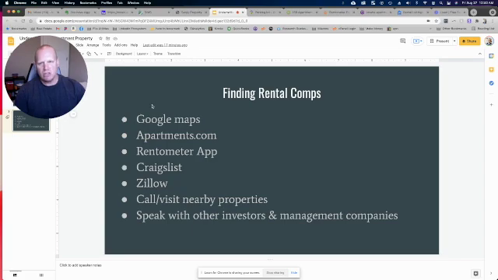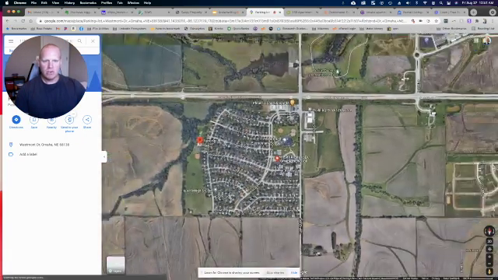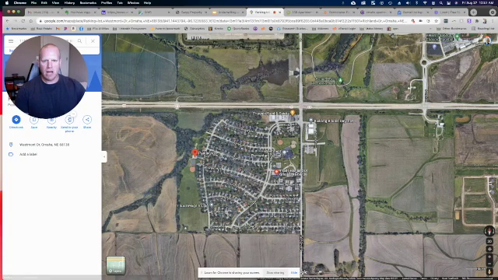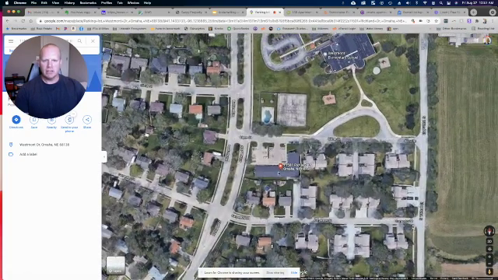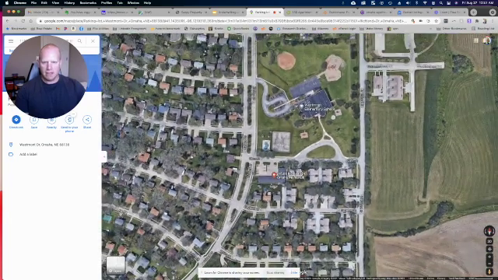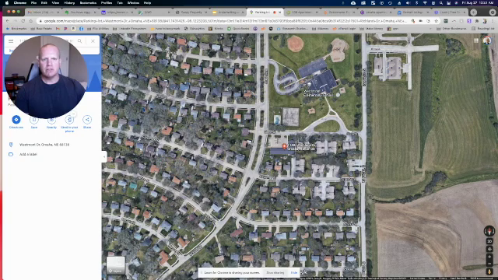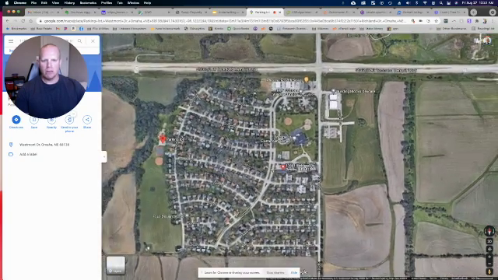First, if you don't live in the same city or it's hard to get to the property that you're looking at, I would suggest either driving by or, if not, using Google Maps. And so here's a property that I've been underwriting, Omaha along Highway 370. There's a former office building that is now an apartment community, 14 units that I've been underwriting. And you can just tell by the rooftops, it's close to an elementary school here, but there's not a whole lot of other apartments nearby.